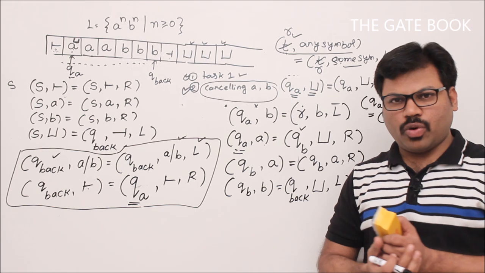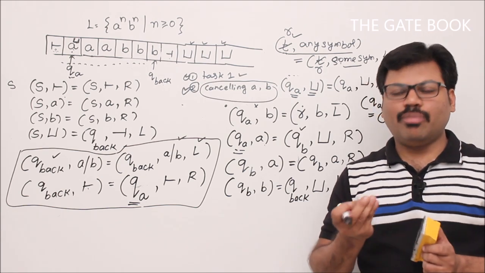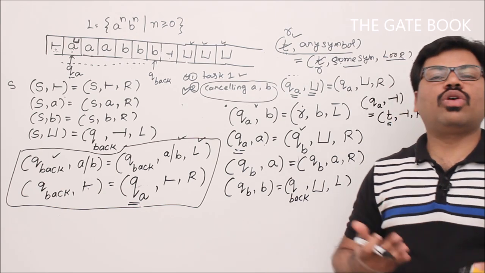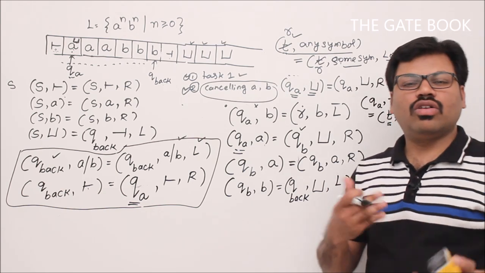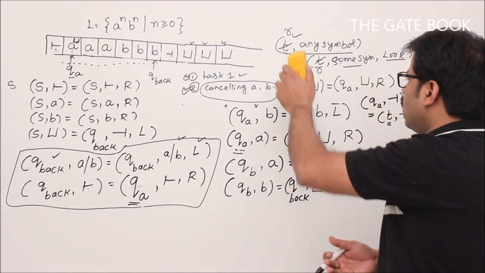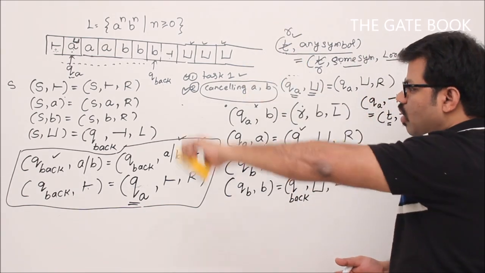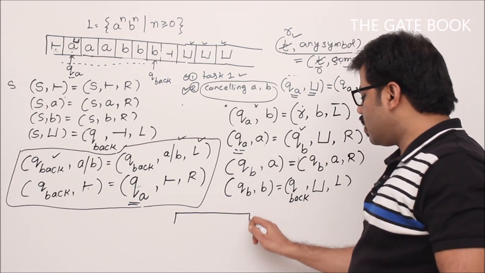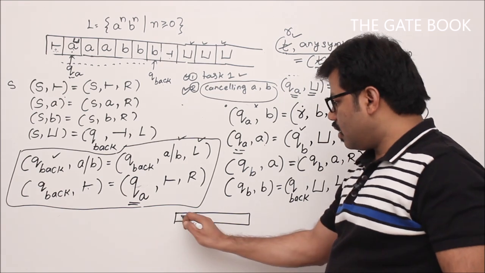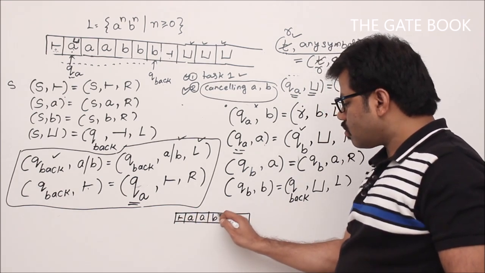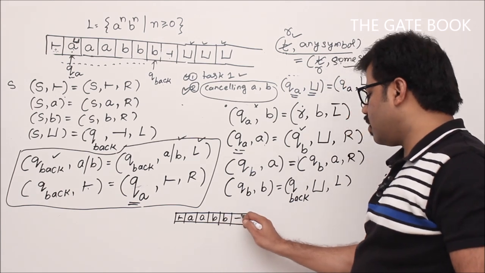Like how you write a C program? First of all, we start with the important logic, then we try to make it robust. Otherwise, we try to add some more instructions so that some of the border cases will be solved, correct? In the same way here also, whatever commands I have written, with that we try to execute for some input. Let me take only two A's and two B's. Whether it works or not, we'll see.